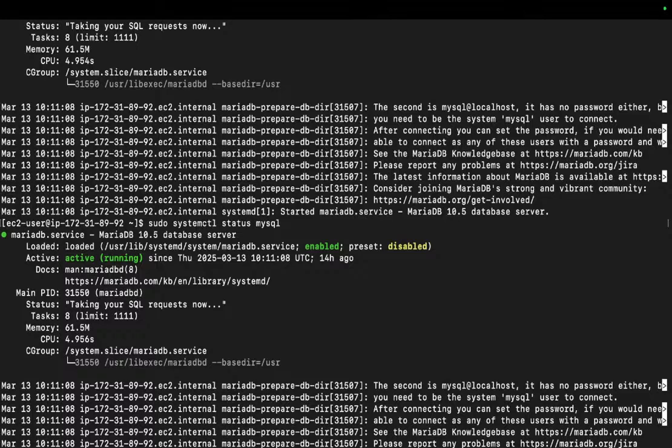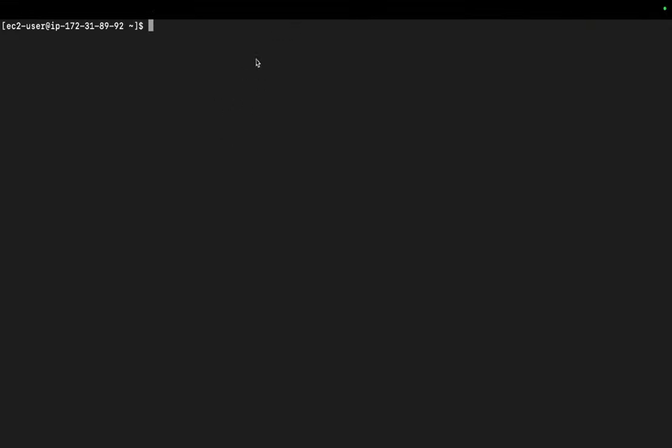So now we want to log into MySQL and create a database. So to log in, you say mysql -u, we want the root user, then -p for password.